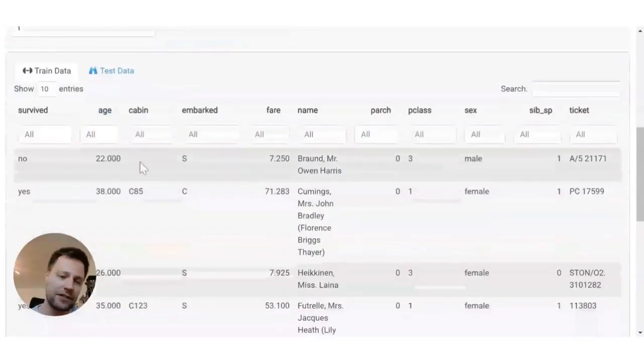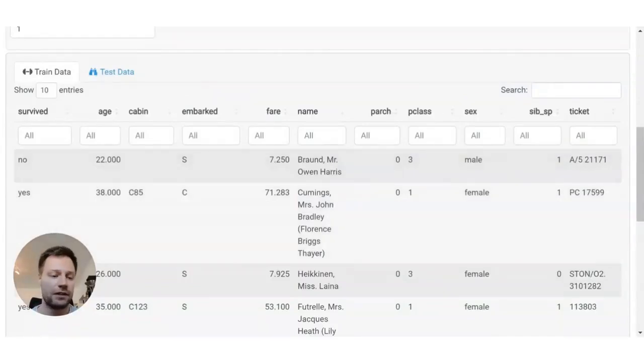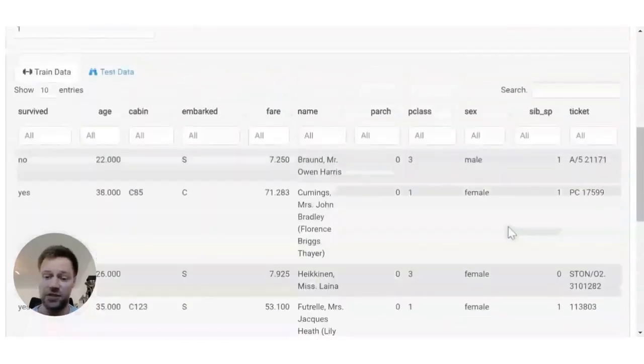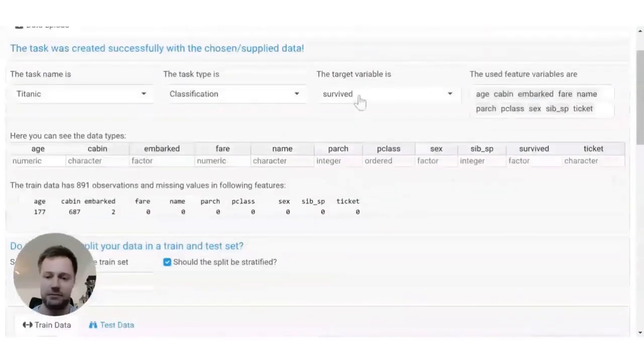You also have here directly an overview of your uploaded or selected dataset with the target variable and all the feature variables available. Here you can already see that some variables are not really meaningful, the cabin usually, and also the name and the ticket number usually are not meaningful for predicting this target variable.